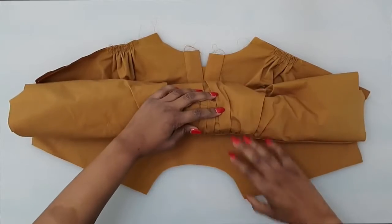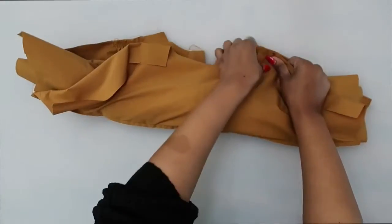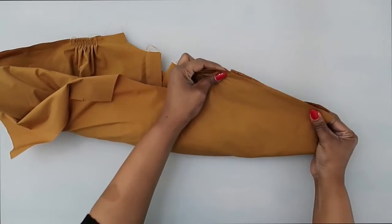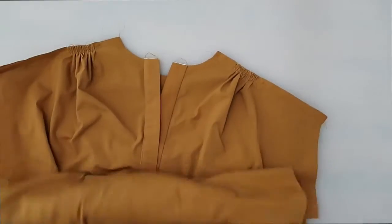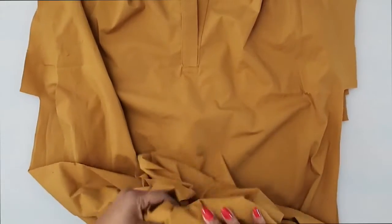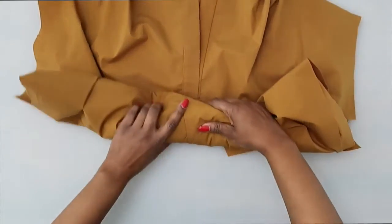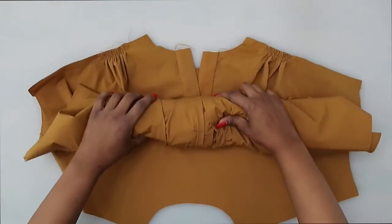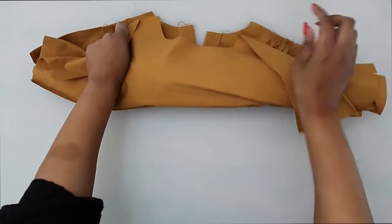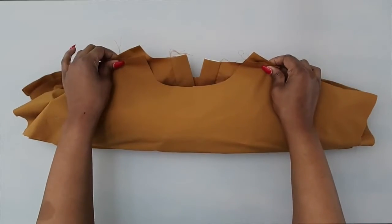And what we're gonna do is take this portion, roll it over, and match it up to the seam here. And now we can pin this in place. So again, we have our shoulder seam sewn here, and I'm just gonna begin folding up the bottom of my dress. I have my front and my back together. I'm just rolling it up. And here is the yoke facing here. I'm gonna roll this over, bring it to the seam like so. This creates sort of like a little burrito.